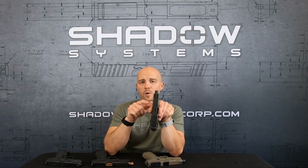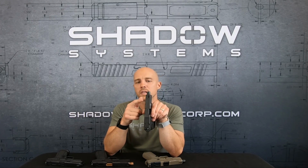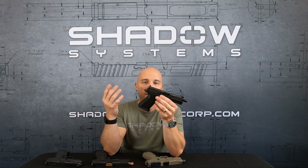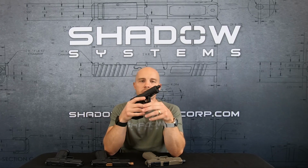We also thin the front profile of the slides too. This is for combats and Elites. All the slides have that same profile. We thin the front profile of the slide and we knock the corners off. Reason being, in our experience, the most dangerous thing you do with a handgun is reholster it. And for most folks that are carrying IWB, that's what a lot of these guns are for. Having a thinner front profile of the slide makes it much easier and safer to get the gun started.